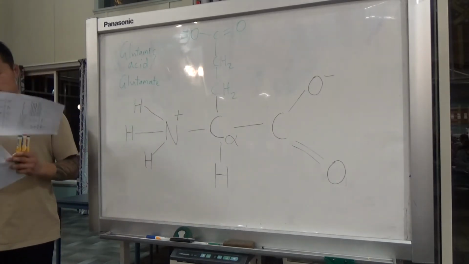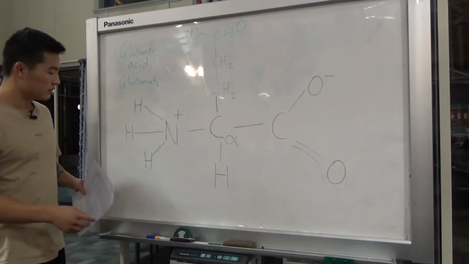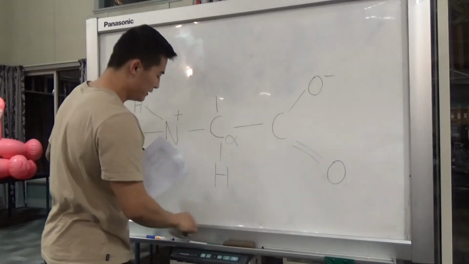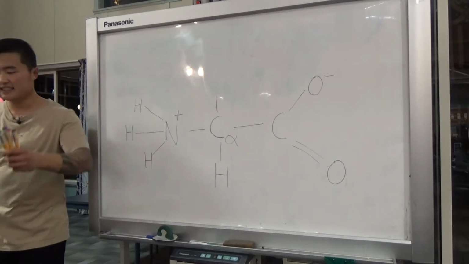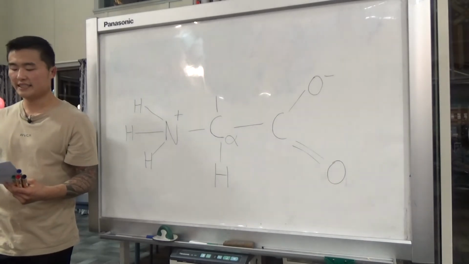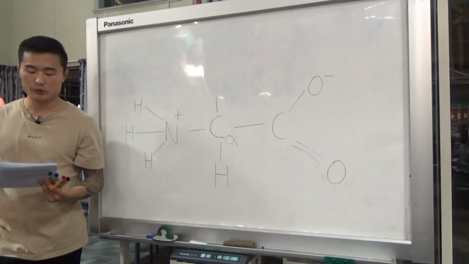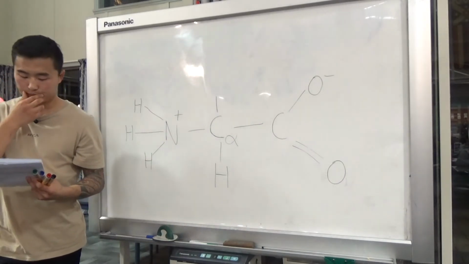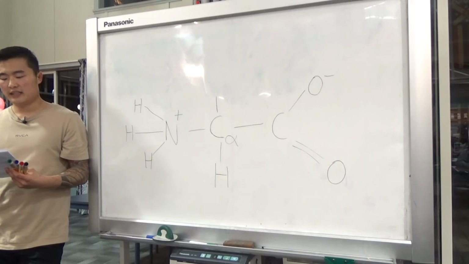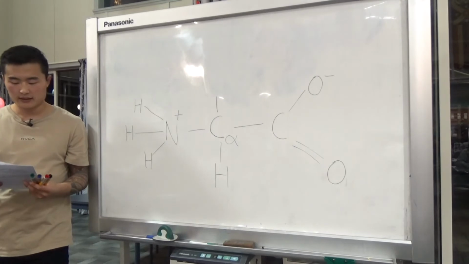So I'll go over the basic amino acids now. There are three basic polar amino acids. This means that the R group is capable of accepting a proton. Remember that's what a base is. A base is capable of accepting a proton. And it's usually going to be a nitrogen atom that acts as the base. So the R group contains at least one nitrogen.